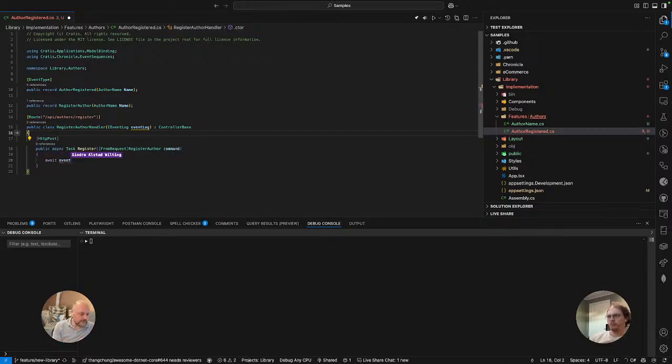But often what happens is that you end up with aggregates that are more linked to the noun. So you would have an author aggregate, and you would share that between different parts, different slices, and that actually creates coupling. So what we're doing right now is saying, no, we don't actually need to do that.